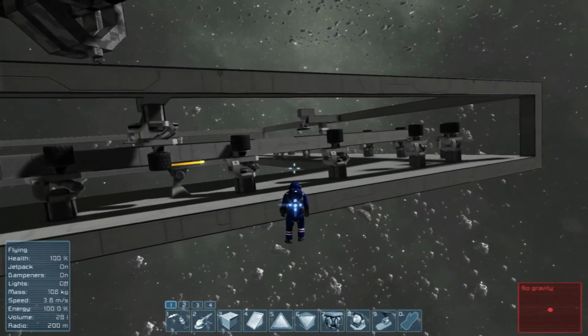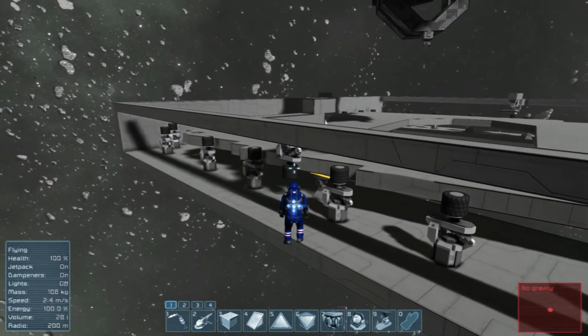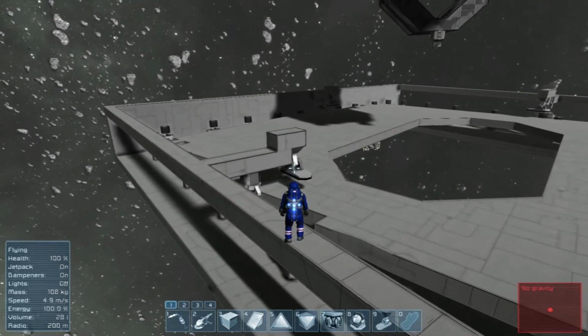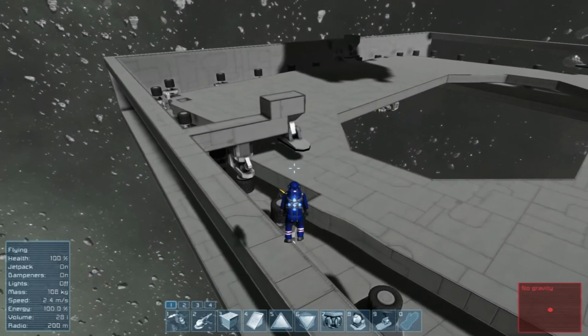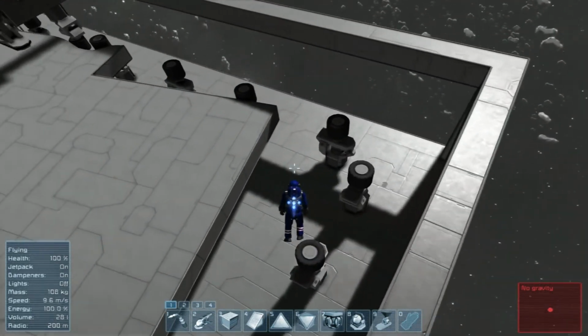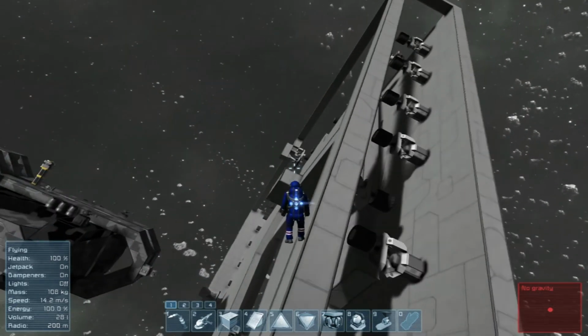The other question I have for all of you Space Engineers gurus out there is, do I even need the tires? If I was able to perfect the landing gear clamp thing here, could you basically just clamp it all the way around and have it not go anywhere? Or do the tires need to be a buffer so that you don't bounce around and hit things? That's kind of a question of mine.